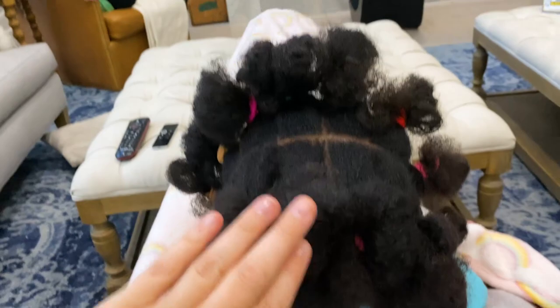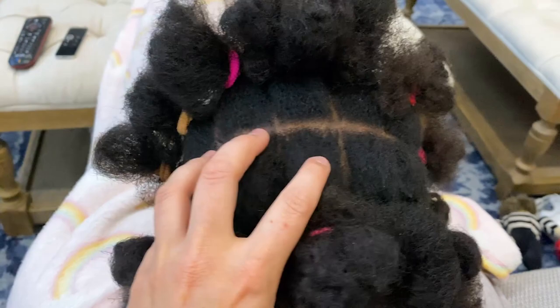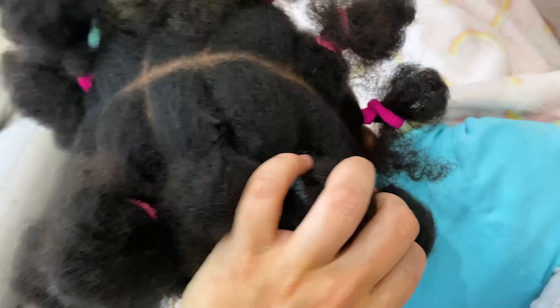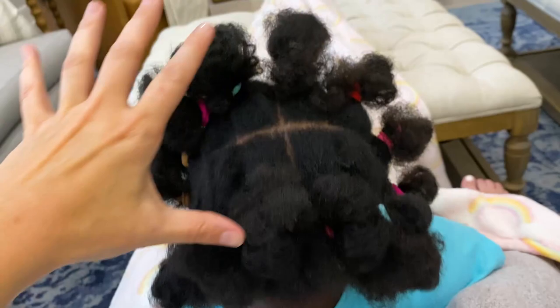This is always the slowest and my most challenging part, and that's parting. So we did those four quadrants I showed you before, but then I turned each quadrant, so this is one right here, into four subsections. Here's another one, and another here, and another here. What we're gonna do is take the pieces that we work on up here and pull them back into cornrows in the back when we're done. But this just makes my job a lot easier and faster from this point on.